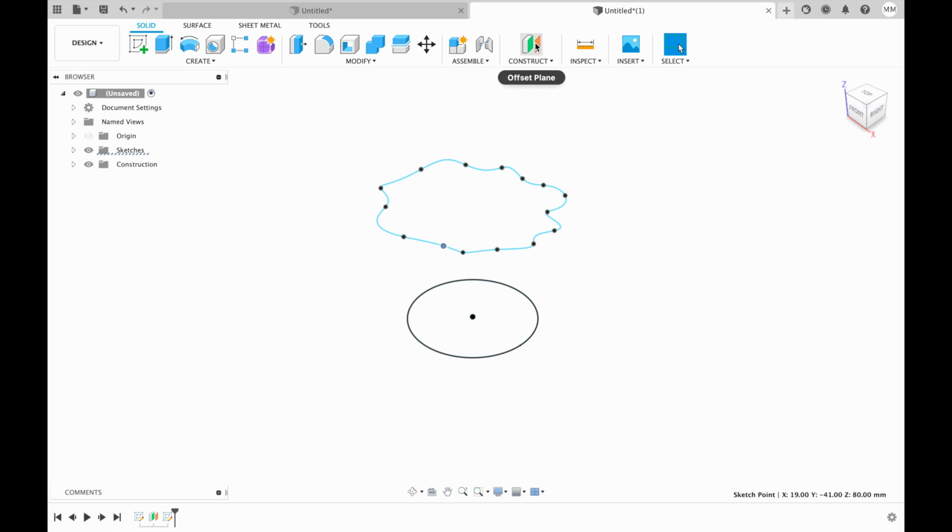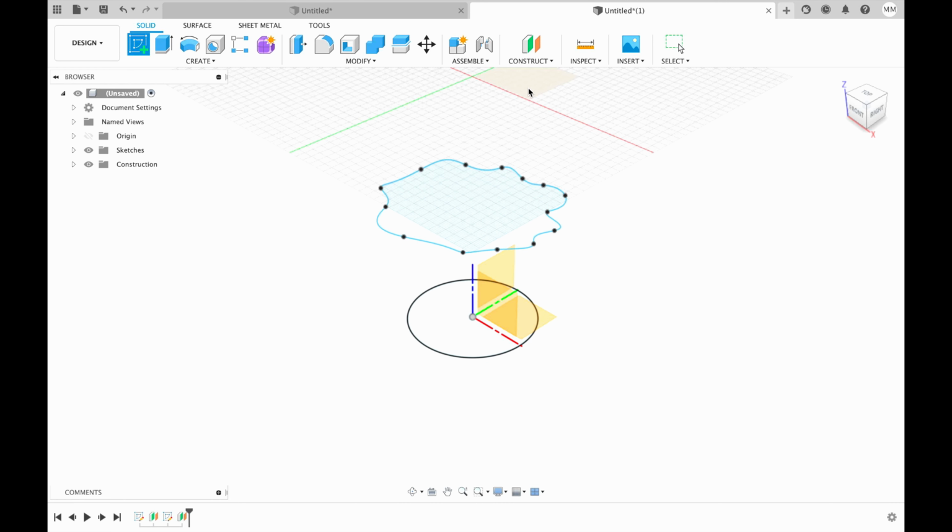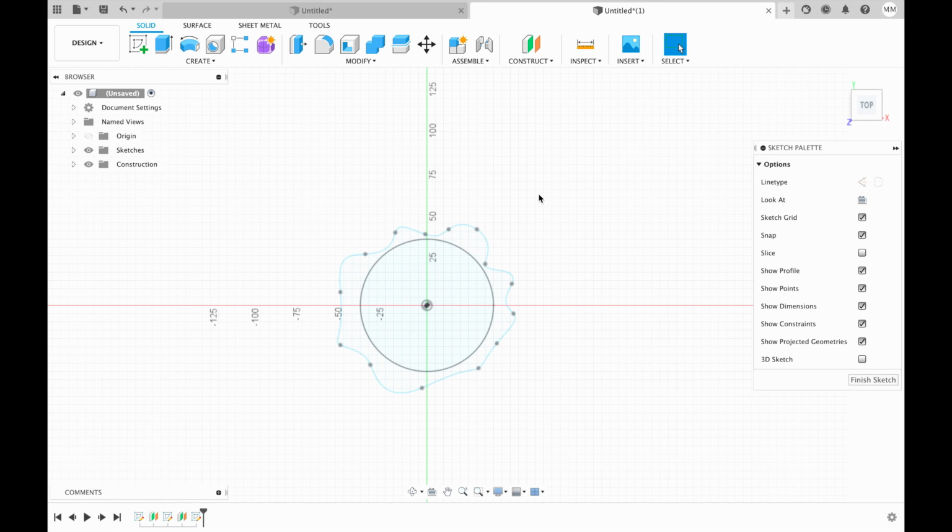Then I'm gonna create one more offset plane. So I press here offset plane. I choose XY plane from the origin. And I'm gonna make 160 millimeters high. Okay. Then I'm gonna create sketch on this new plane.